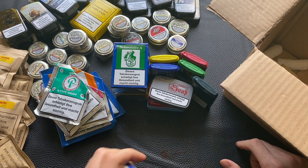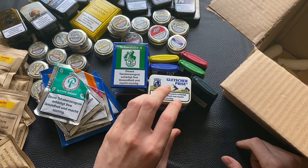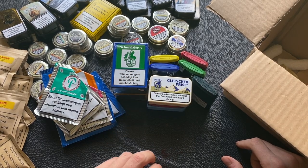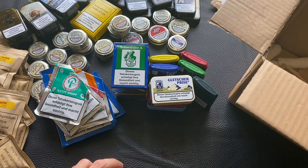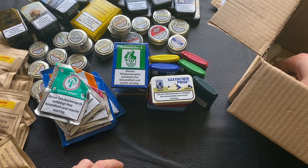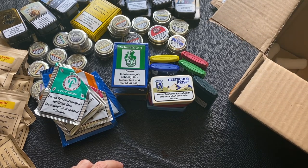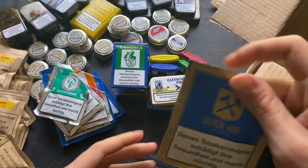And these two differences in what is already one of my favorite snuffs, I mean, I like spearmint a lot, and I like Virginia tobacco, the sweetness of it a lot. It makes this a new favorite for me for sure. It's a little bit too brisk for daily use. I think the Bayernpreise is better for that, but I like this one nonetheless. I think it's good stuff. Gluck auf Prise is awesome as well.